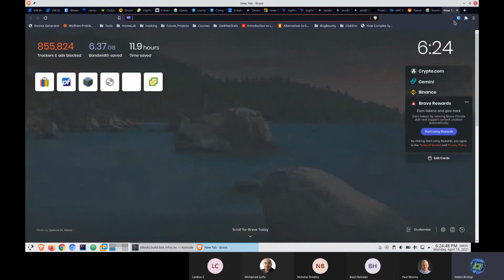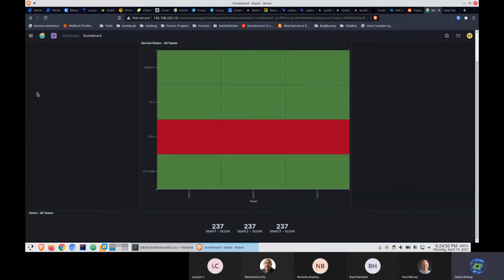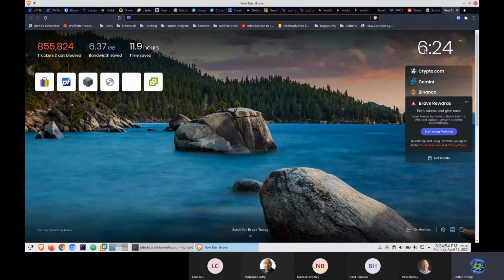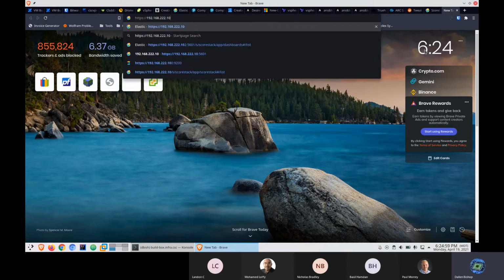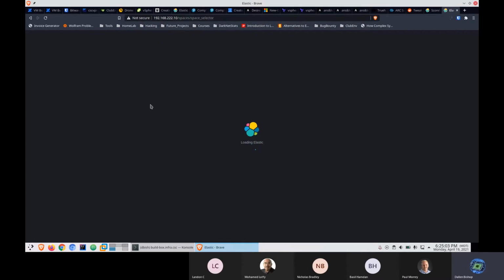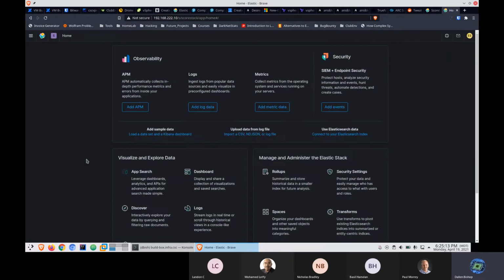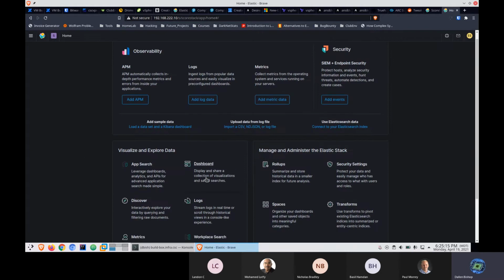Let's see. Or actually right here. So ultimately we'll have a DNS record for this, but right now it's just at this IP address. And any teams can go to this IP address, and they'll select this ScoreStack space. And this is the scoring engine for the whole environment.